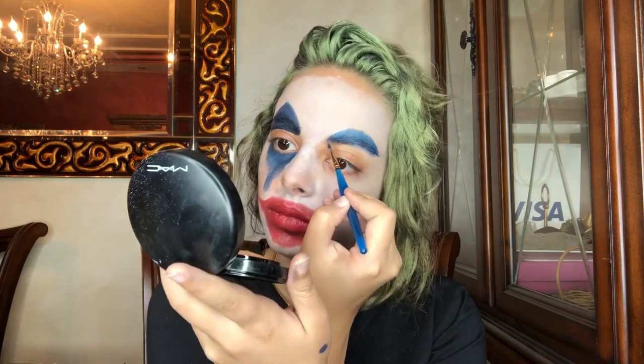Next, I'm moving on to my other eye, and it's not actually a triangle, it's like a curved half circle. Just make it as messy as you'd like, and I'm using the same dark blue color I've mixed in already. And underneath this eye, you also do the same thing, a kind of triangle, kind of rounded shape underneath the eye.